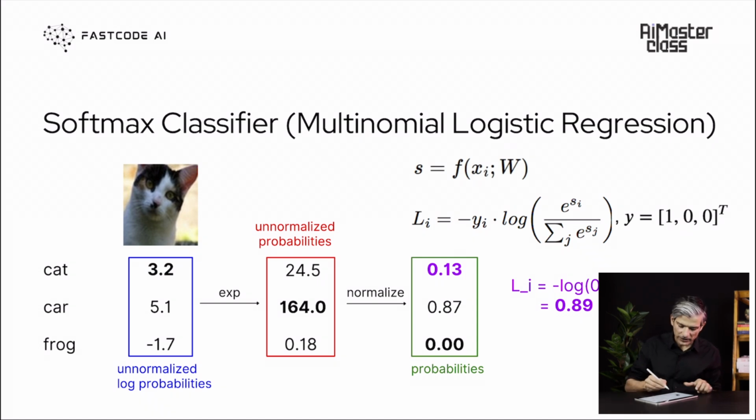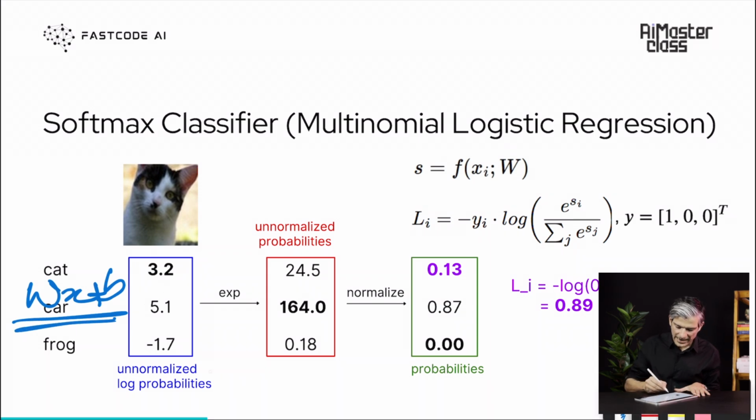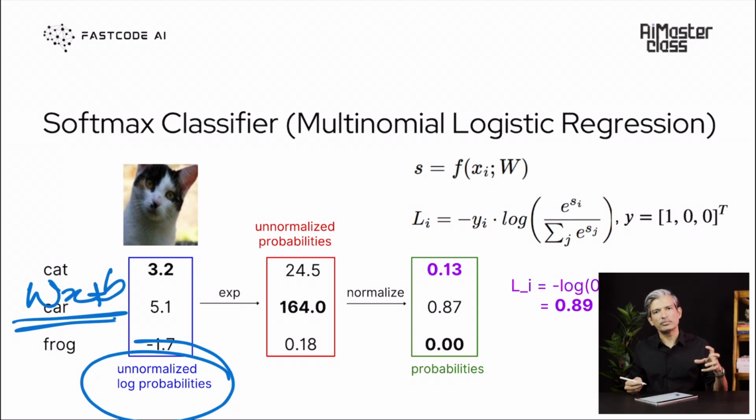So, what we have is our wx plus b, and that gives us this score. And we think of these scores as unnormalized log probabilities. So, we assume that this wx plus b is giving us probabilities, but they are not probabilities because they can be negative, they do not sum to 1, etc. So, let us change that. First, let us make it all positive, and let us also make it more peaky. Let us stretch it. And how can we stretch it?